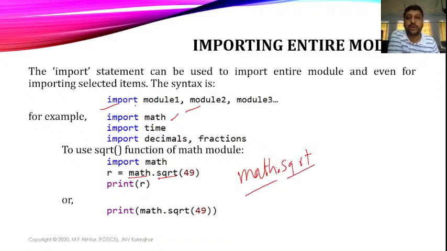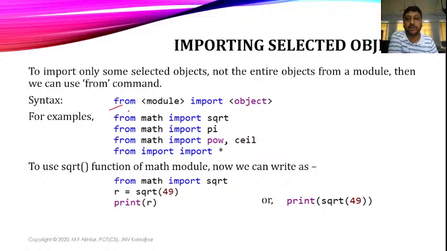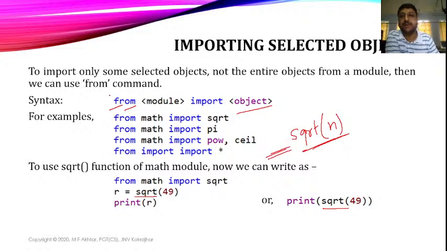Okay, if we import a module using the import statement... But in case of the from statement, if we are importing selective objects, then we need not write the module name when we use the function of that module. See here, just to call the square root function, we write the square root of a number. We need not write any module name before it using the dot operator if we are importing that module using the from statement. So using these two statements we can import any module.